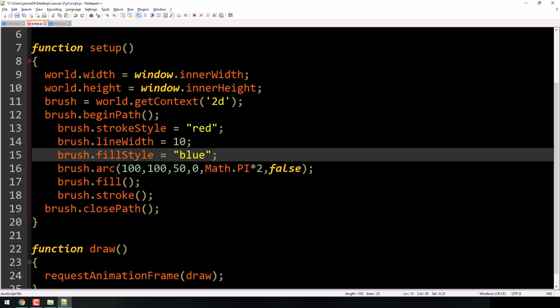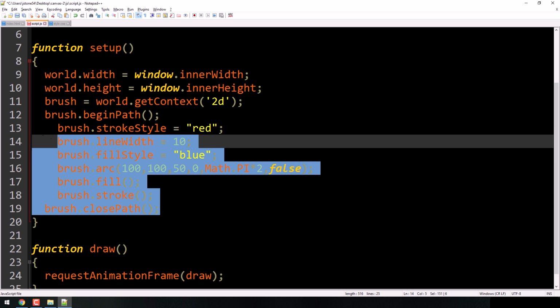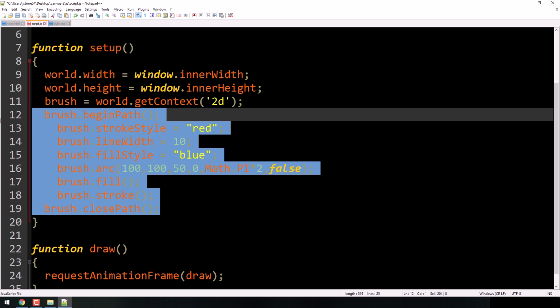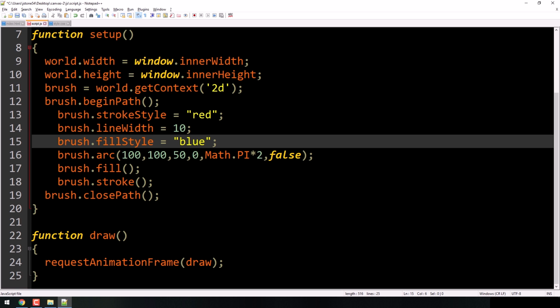Okay. So now notice here, I didn't create a ball object like we did the other day, right? I didn't worry about creating an object there. We don't have to do that. I just made it here right in my setup, okay? If I wanted to do a ball object, that would be useful for making the ball bounce around or whatever and animate. So we will do that, but we're gonna make some different shapes first.